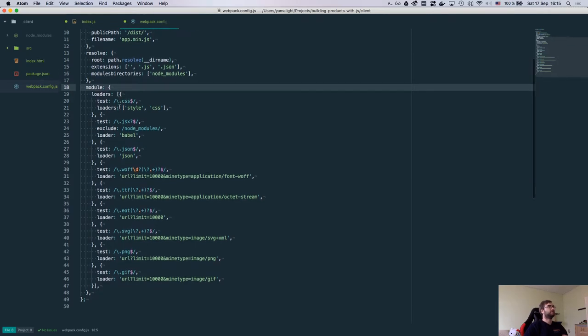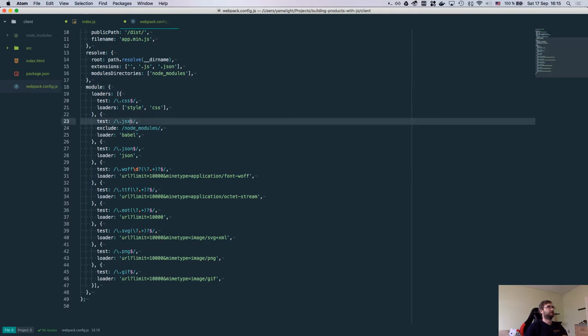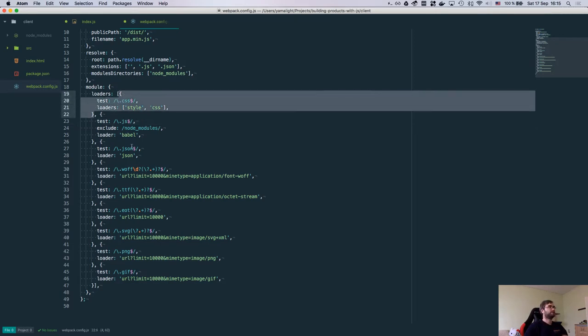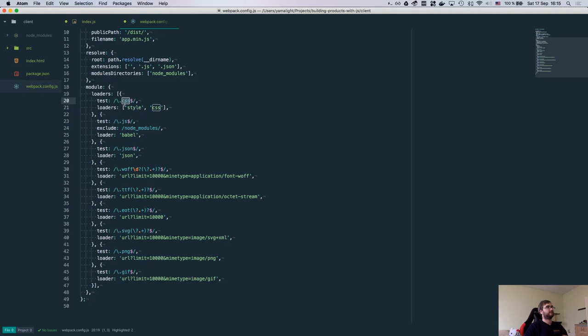All right, now let's have a look at the loaders. Those are the things that basically parse the files that have to be loaded into your front end, right? So the first one here is a style loader. As you can see, it applies to all the files ending with .css. So you can specify a regex here, and it uses two loaders. First one is the CSS loader. So all loaders are applied from right to left. So basically we'll take the CSS file and then load it with the CSS loader, which I believe transforms it into injectable JavaScript.